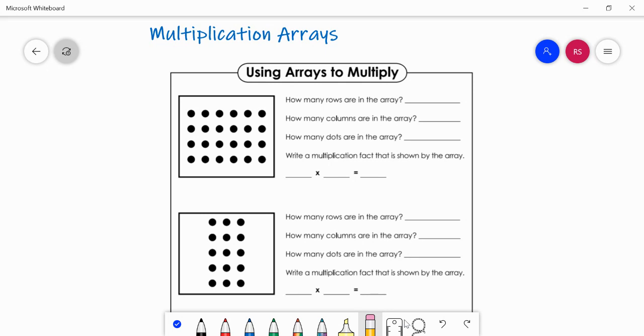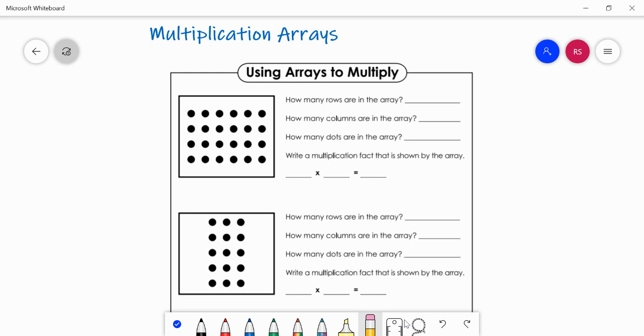So sometimes we use circles or dots, sometimes we use X's, sometimes we use squares. Sometimes your teacher might say, make your own array, and you can really pick anything you want. You can draw little stars, little triangles, diamonds, any shape or figure that's easy for you to draw over and over again. So we're going to be practicing using arrays today. Let's take a look. We have two questions that we're going to start off with, just breaking down what arrays are and how they can help us. And then we're going to make some of our own and solve for multiplication problems that way.